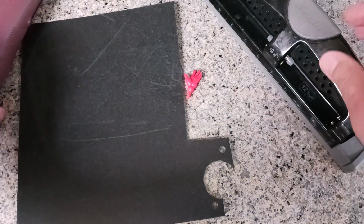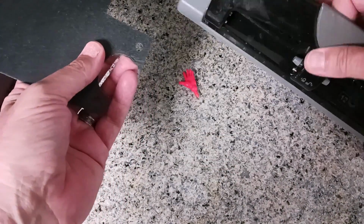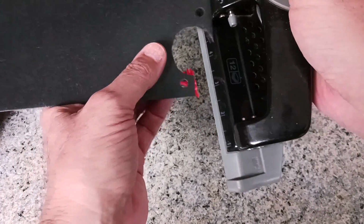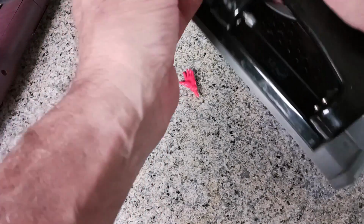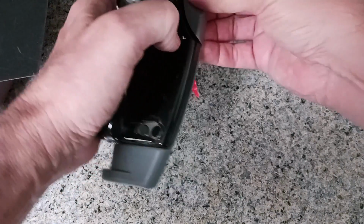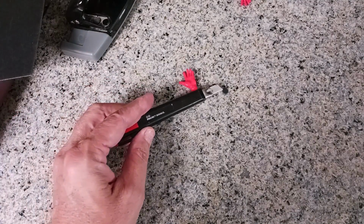What I'm going to do is take some of my material. I've already checked the size and it's going to be good. I did one already, actually. That's what it's going to look like. So I'm going to go ahead and punch a hole in my material here. And I'm going to pop it out. There it is. And I'm just going to hold it down. I have a little X-Acto knife here.